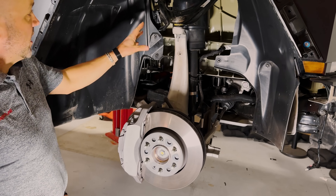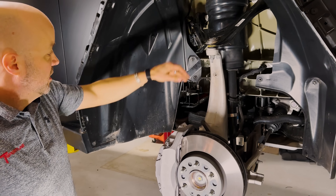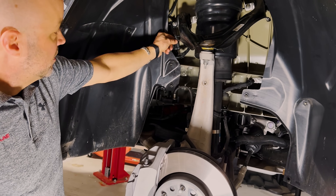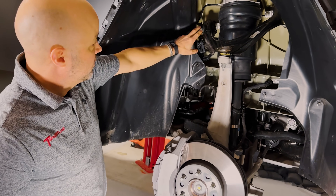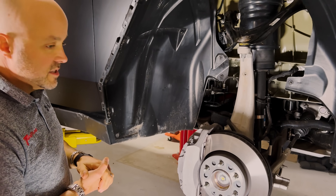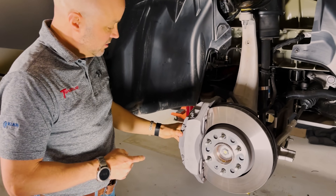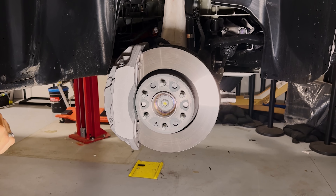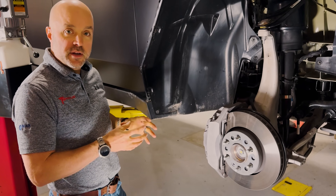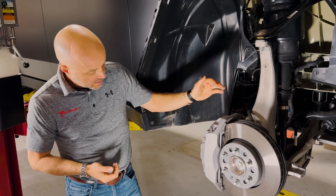With the wheel out of the way, come in and take a look. Really what you'd expect: air suspension — no surprise there — pretty straightforward geometry with upper and lower control arms and the upright. You can see the Continental air system type sensor, and familiar links like you've got on the Model S and Model X. Interestingly, in the front the bracket for the suspension link is pretty accessible, so it would be pretty easy to make some adjustments there and control the ride height.